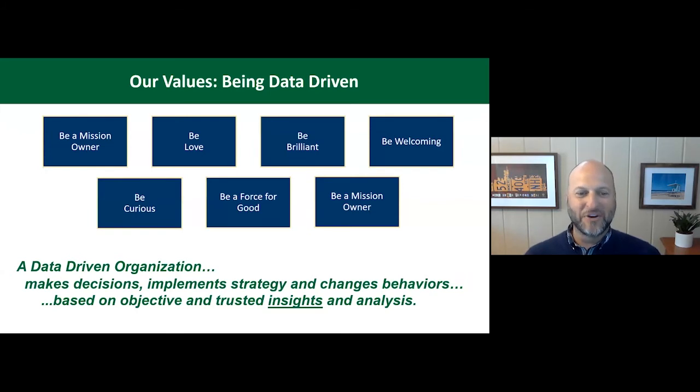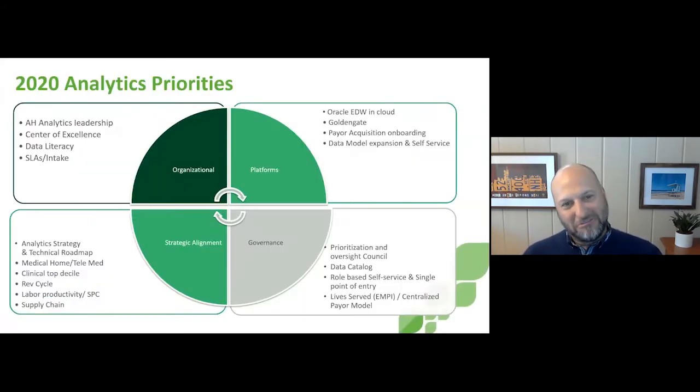So we're a little over halfway through 2020. Can you take us a minute through your priorities? And I'd like you to touch on data literacy, if you would. You wrote an article recently in a CIO periodical about data literacy and how that's one of your priorities. So walk us through that just for a minute.